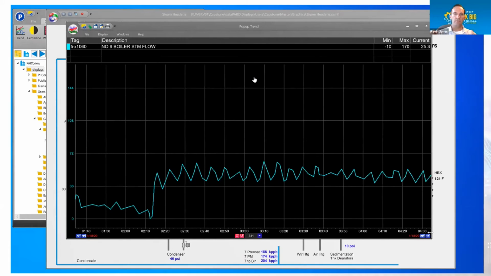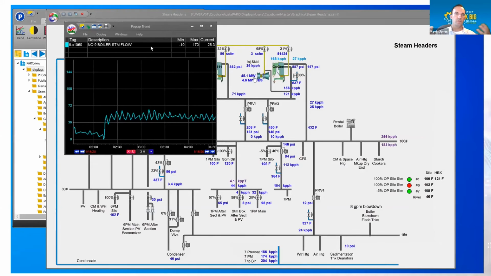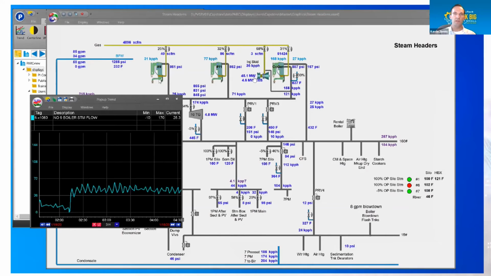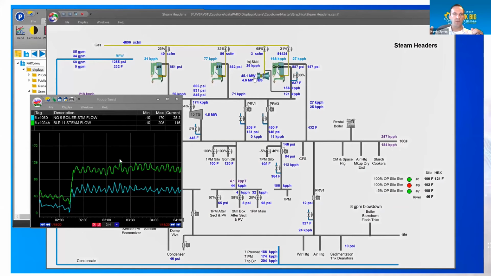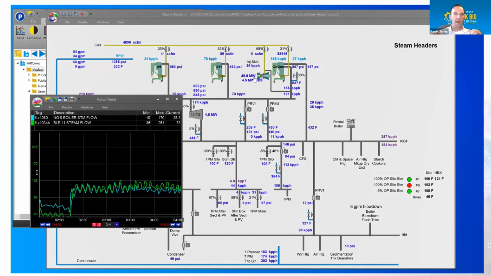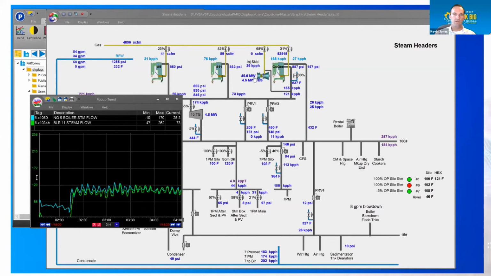And now let's add some data from our process graphic to do our troubleshooting. This is a benefit of having this process graphic. The data that we want for troubleshooting is right there at our fingertips. So the first thing he's going to look at is another one of the boilers. We've got number 9 and number 11 boiler. Again, we're going to just drag the y-axis up and down. He overlays the two by moving the y-axis for boiler 11 up and down, and you can see very clearly the same period.